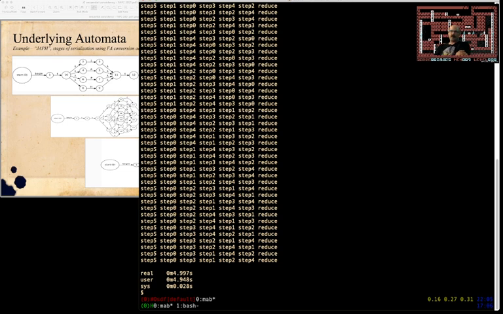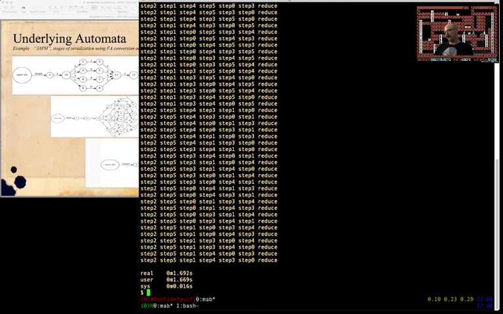Okay, time to solution. If I were to run that again, most of that time was actually spent converting the parallel regular expression all the way to a minimized DFA. So here, it runs almost immediately because of the caching. So huge savings there.